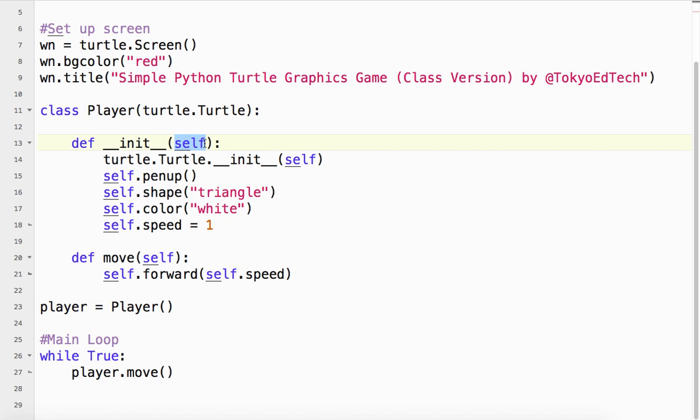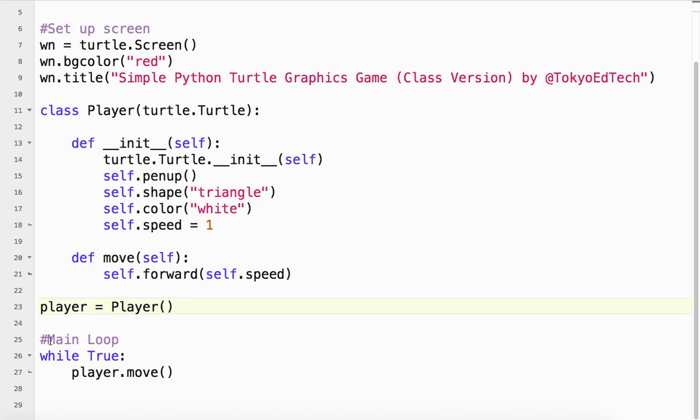Now, all I have here is self and self. Self comes from this, so self is player. I could call this player 2, and then it would be player 2 everywhere, but we don't have a player 2, so we're going to keep it like that.